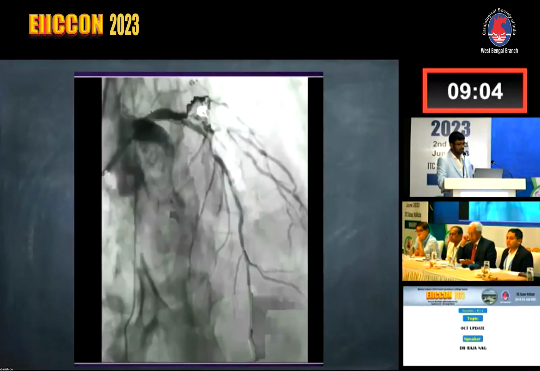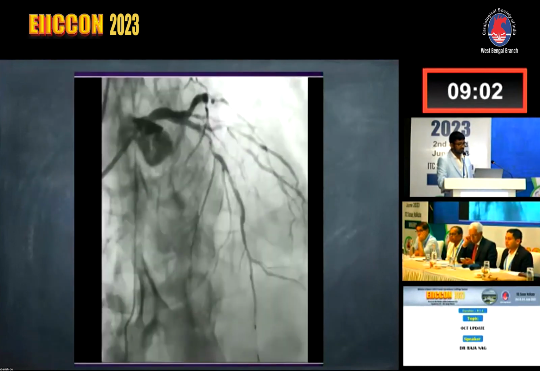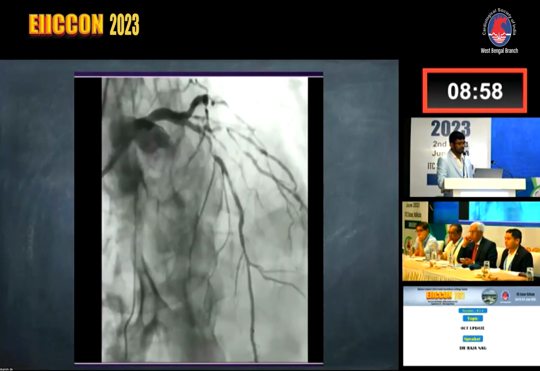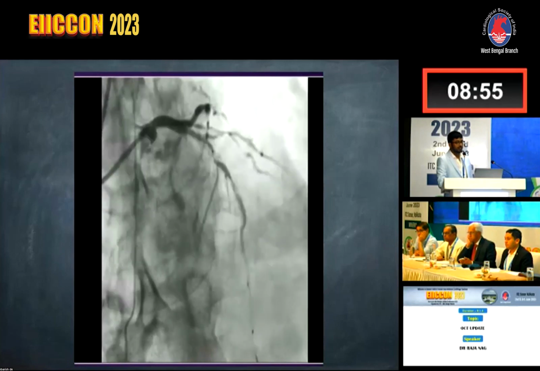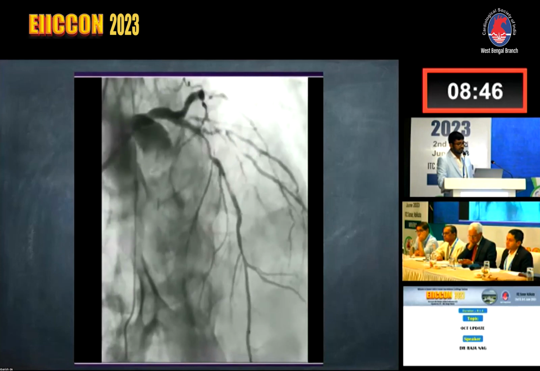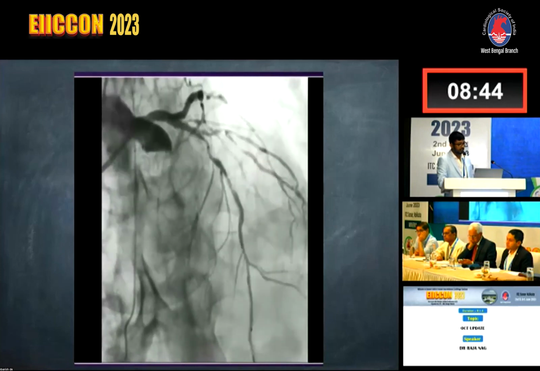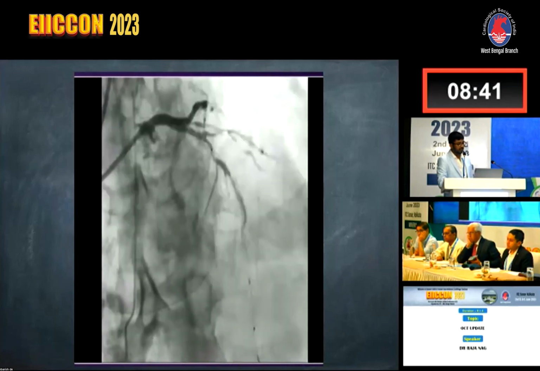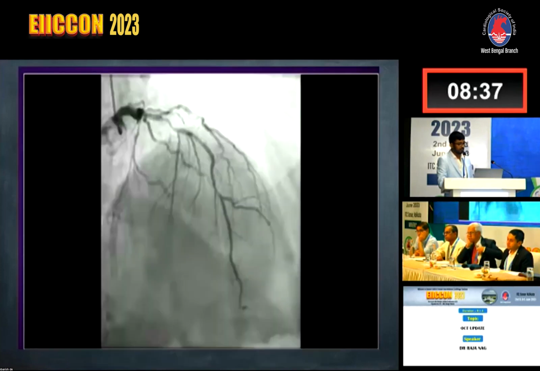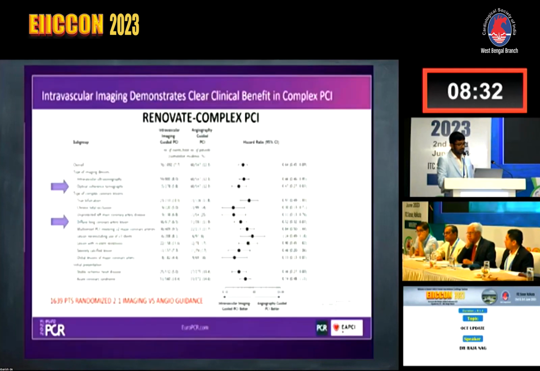So this is an angiogram of a diffuse long segment LAD disease. And what would we do in this case? Should we pre-dilate or should we go directly with the imaging? We can see there is a very tight lesion in the mid segment before the large septal, where it doesn't look like any imaging catheter would pass through. So this is where high frequency OCT helps.